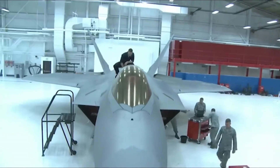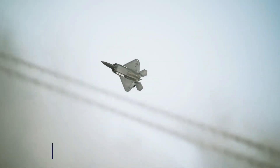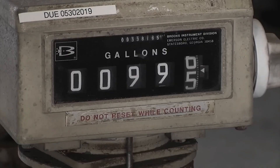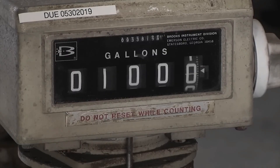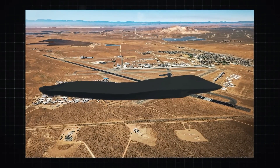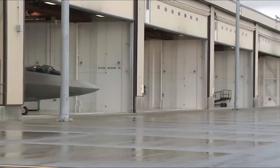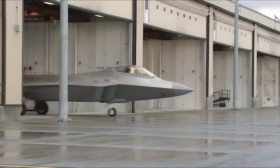it recently got a massive upgrade that makes it even more formidable. Recent photos on the internet have shown a Lockheed Martin F-22 Raptor featuring new stealthy external fuel tanks and underwing infrared search-and-track sensor pods, captured near the Mojave Air and Spaceport by Task Force 20. These modifications signal significant upgrades to the iconic aircraft.